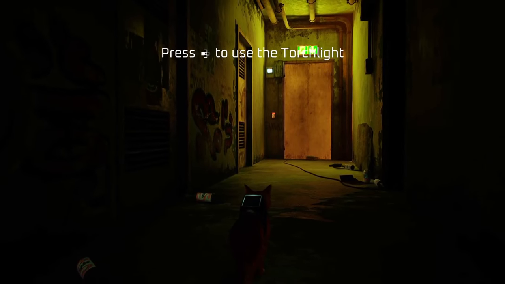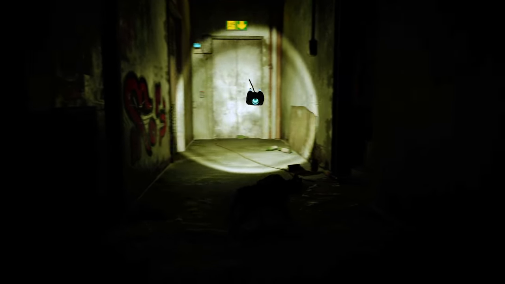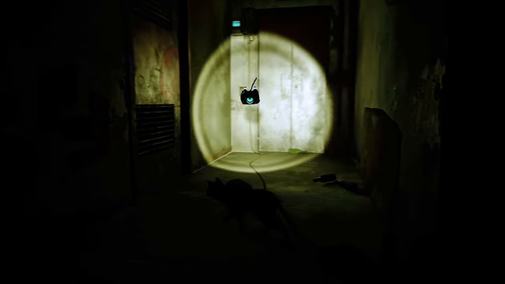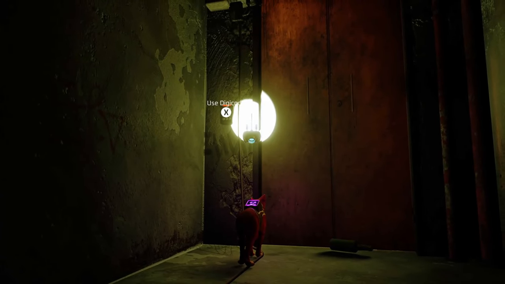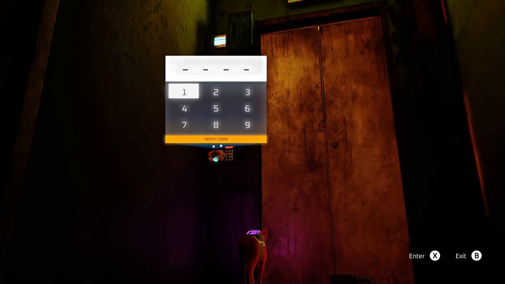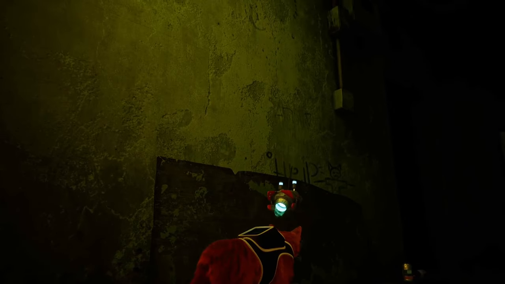Oh, the torchlight. I guess we can use this now. Interesting. So it seems to aim just about where we're looking at. What is this thing? A digicode. And I have no idea what code we would need. All right. Let's see about finding that.